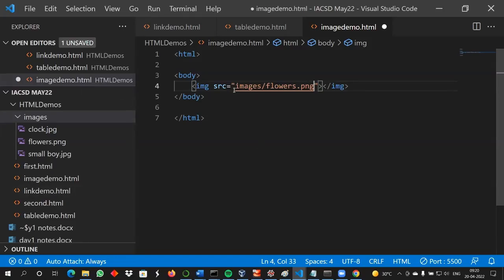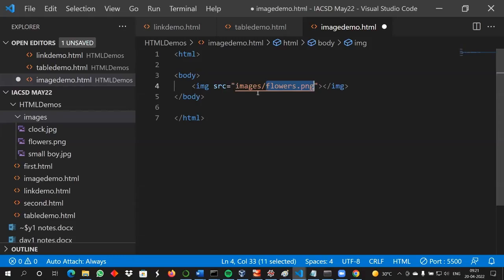So this is how you can use images, and for showing the image you have to give a relative path. Now when I'm saying images and before images I'm not giving a slash, which indicates that wherever this file is, ये file जहाँ कहीं पे भी है, उसी folder में there is one more folder by name images. And then here we are giving flowers.png, which is the file name.